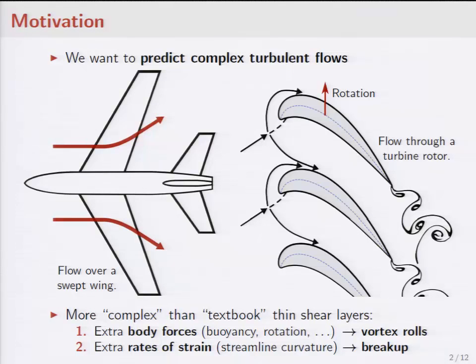In the case that you may be familiar with on an airplane, very large airplanes often have swept wings, and what this does is cause the flow that's coming nominally towards the plane to curve as it goes around, because there's a spanwise pressure gradient that's pushing the flow outward away from the interior of the jet. Similarly, in gas turbines, which are attached to these jet engines and to these airplanes, you may have forces of rotation and buoyancy that are important to sustain these flows.